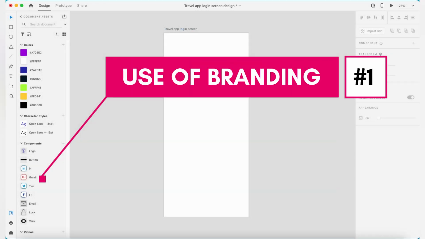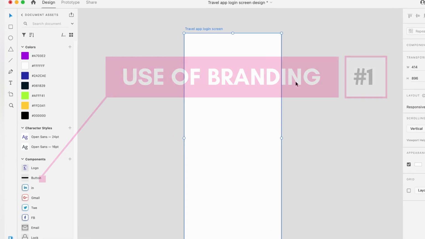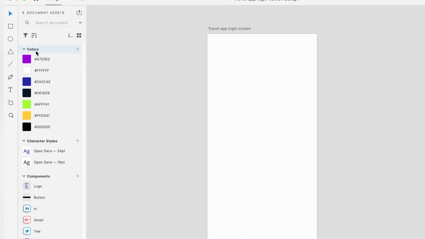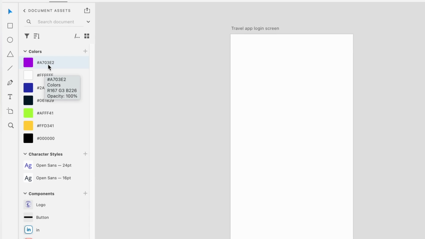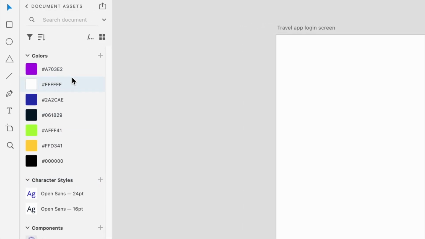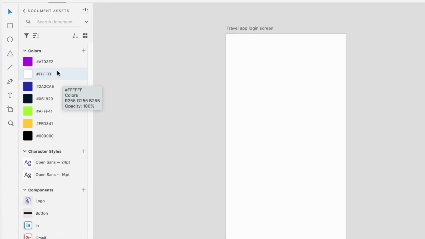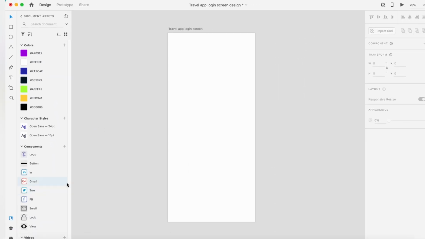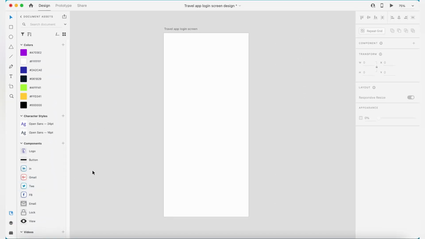Your login page is more than just a gateway to your app. Basically, it's an invitation for the user to return. If you want your user to feel not only welcome but also reassured that they are in the right place without any doubts or confusion, then the solution is to integrate your product branding seamlessly onto the login page.